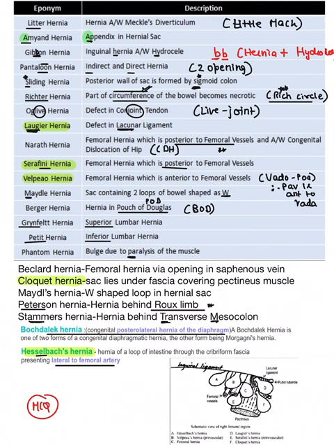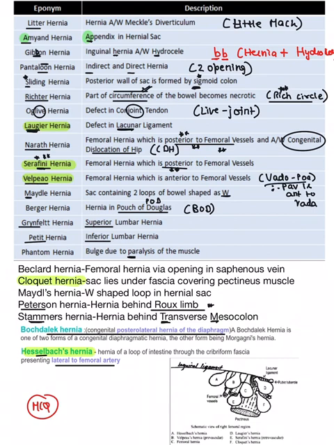Then it is the Narath hernia, guys. Narath hernia is posterior to the, you know, Narath Muni, like he used to tell not in front, guys, but pichhe. So that is posterior to the femoral vessel. And remember, guys, this is associated with CDH, that is congenital dislocation of the hip. Now see, Serafini hernia. Serafini is posterior to the femoral vessel, guys.